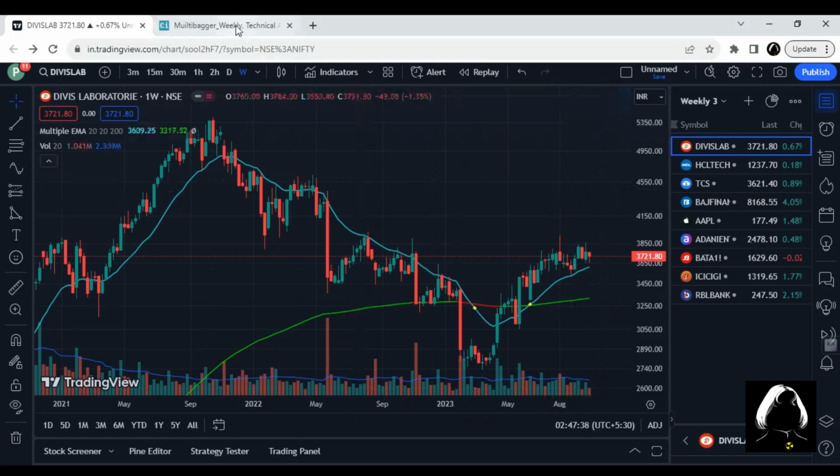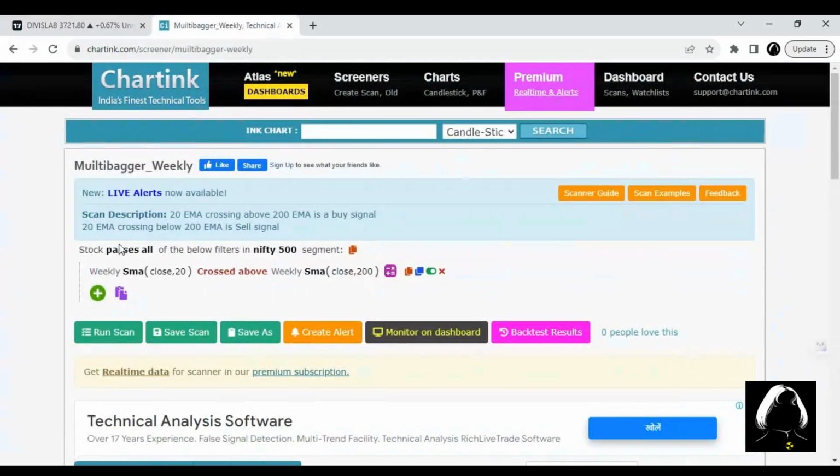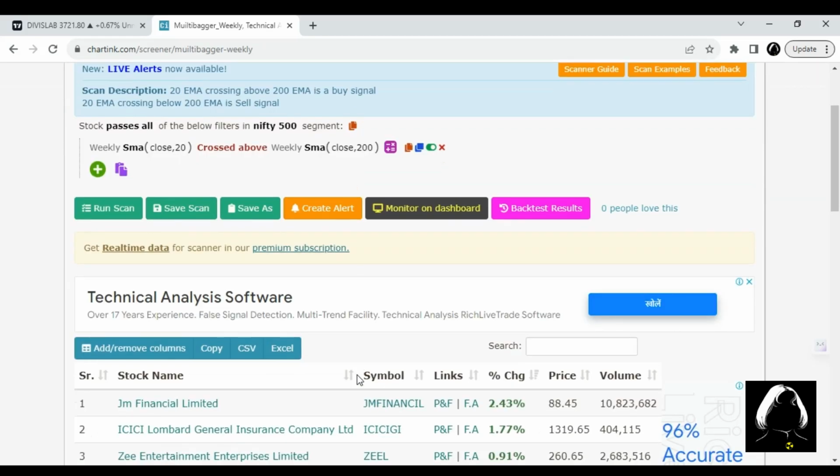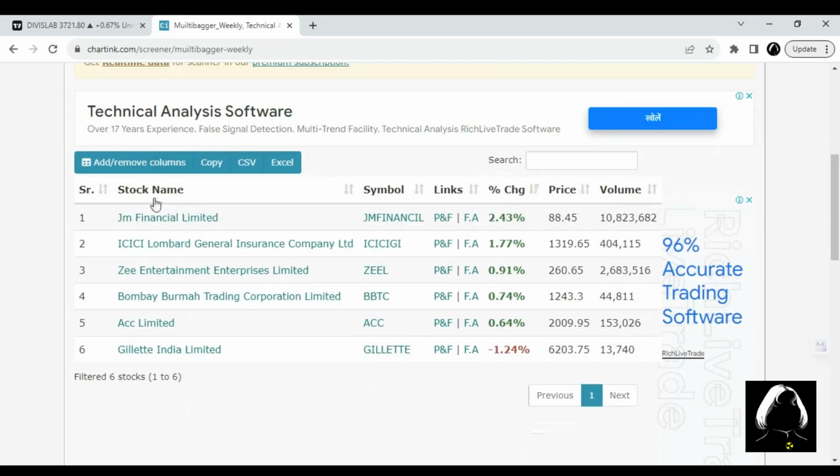But there is another option where you can use this charting platform to automatically scan for these kinds of stocks. I have already entered our strategy conditions here, and I will be giving this link in the description and also in the first comment in the comment section. You can just click on that link, bookmark it, and run the scan whenever you want. Once you press that run scan button, you will get the list of stocks here, and then you can manually check only these stocks whether they are really meeting the strategy criteria or not. So this is the fastest way to identify the stocks.